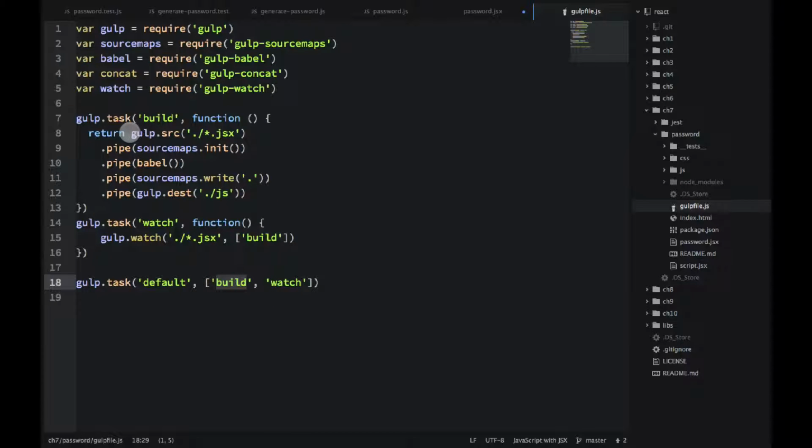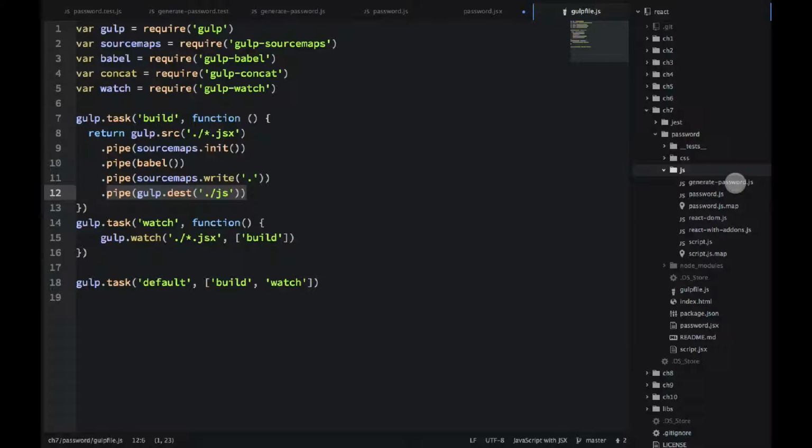And the build is happening by taking the source file, so everything in the current folder with the JSX extension, which is password.jsx and script.jsx, goes through this pipe over source maps, then over Babel, then source maps again, and then the destination is our JS folder.